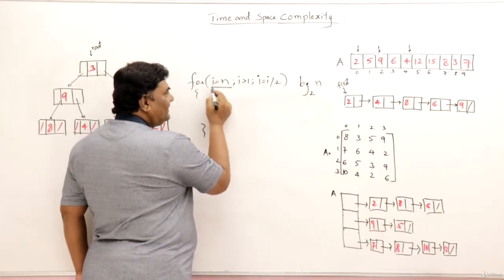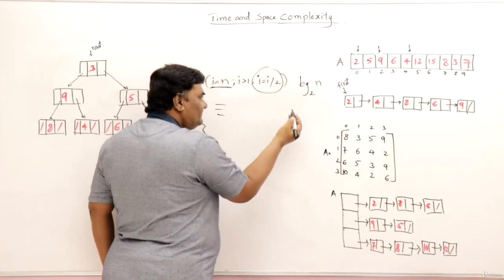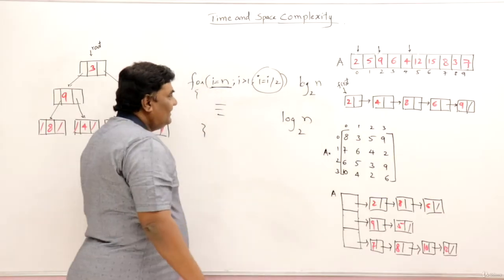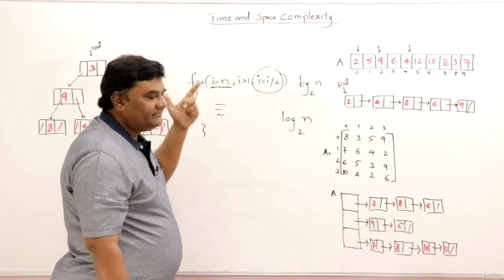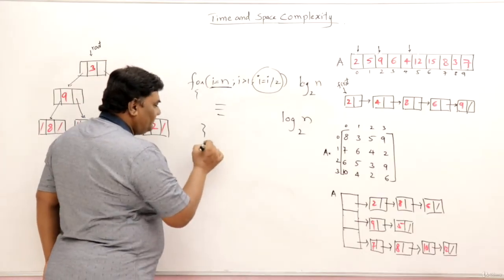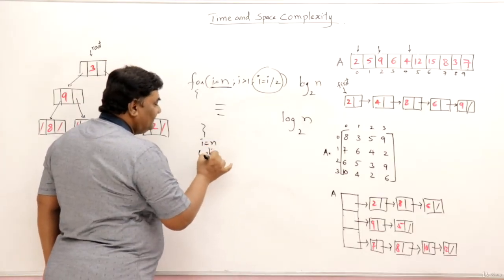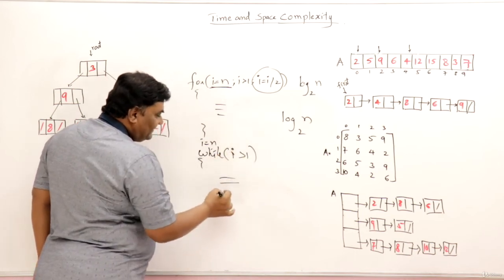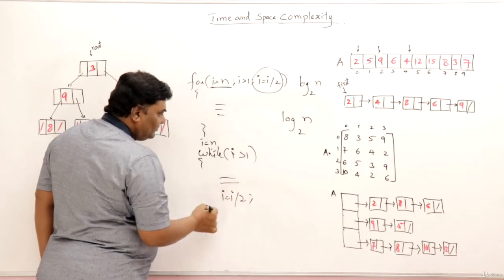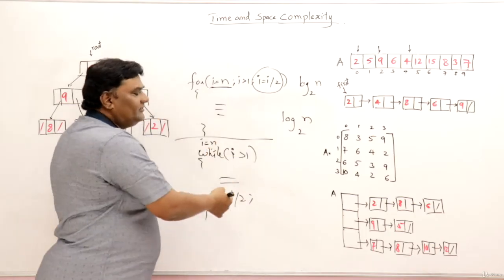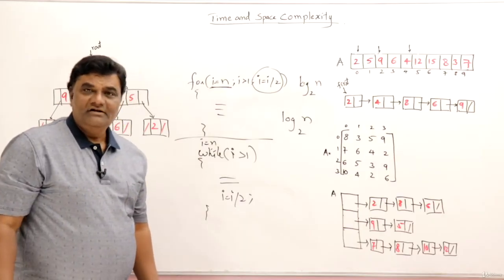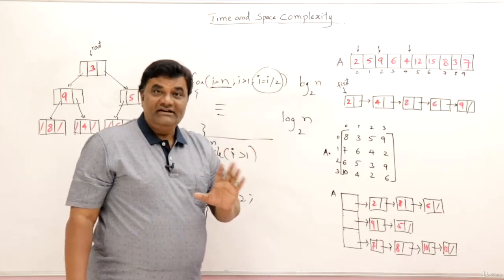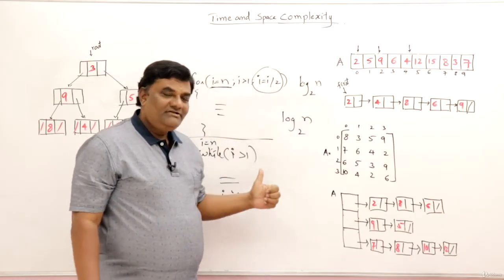If the value of counter i is getting divided by 2 every time, then it is log n, log n base 2. And how long is it happening? Until it reaches 1. The same thing can even be written using a while loop. I assign i as n, and while i is greater than 1, some processing, and i is always divided by 2. Same thing. Instead of a for loop, you can use a while loop also. Usually, when the counter is not incrementing by 1 every time, we prefer using a while loop.